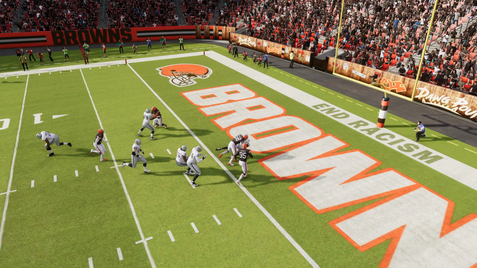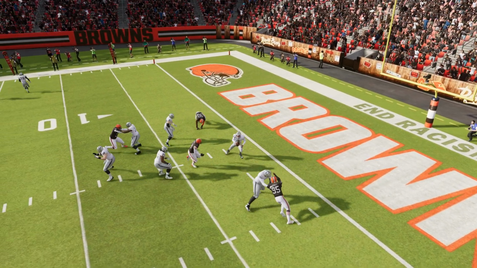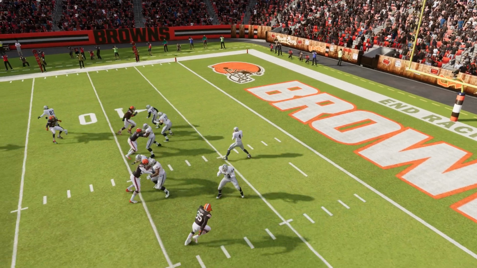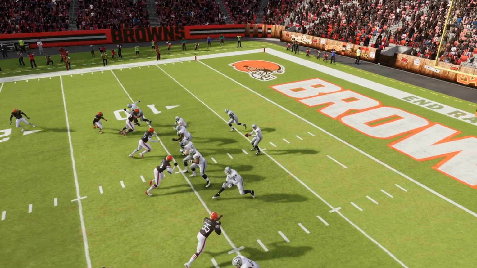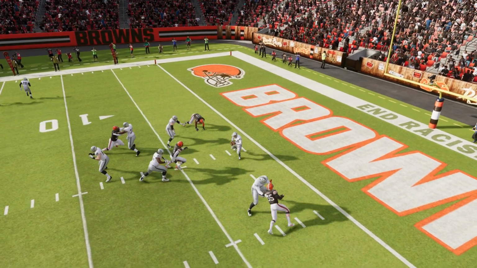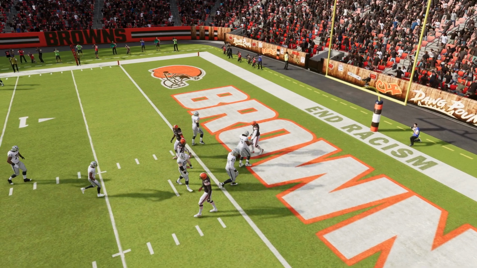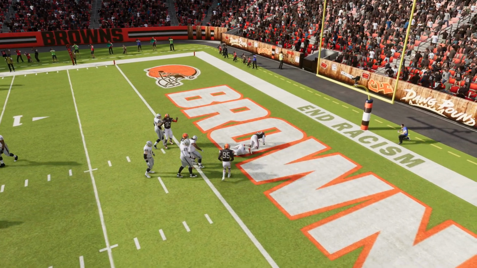pressure. I wish that Madden, or rather EA, would distinguish better between the different types of quarterbacks in the game, even if they have to go to the lengths of coding each quarterback to respond and play the way that they should play. Now, in this situation, what ends up happening, and I'll play it through full speed, Derek Carr drops back to pass, some pressure comes through up the middle, and he turns around and takes a safety or takes a sack near the end zone or in the end zone.